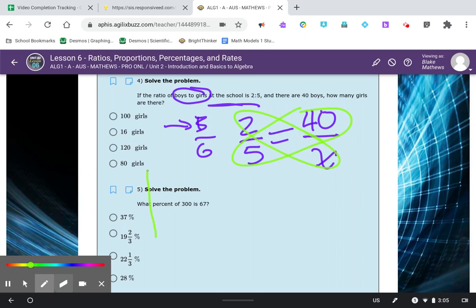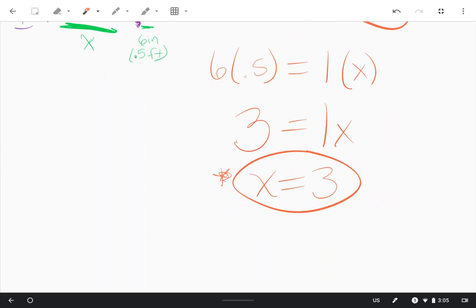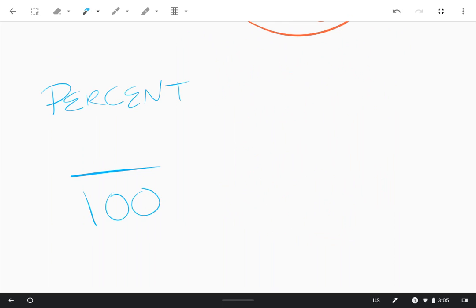Then we get to a percent problem. So I'm going to pause on this and talk about percents over here on my Google Keep. So percents are a special kind of ratio. Percent is a ratio in which the denominator is always 100. You've heard of the idea of having 100%, right? Well, 100% is the kind of whole part that we're always comparing something to. So if we have 34%, we mean 34 out of 100.